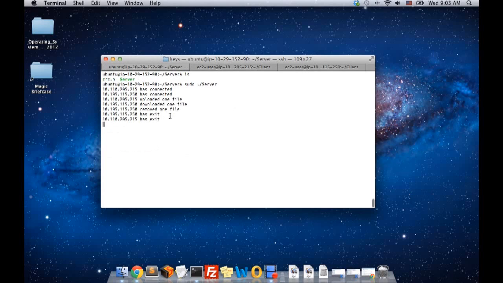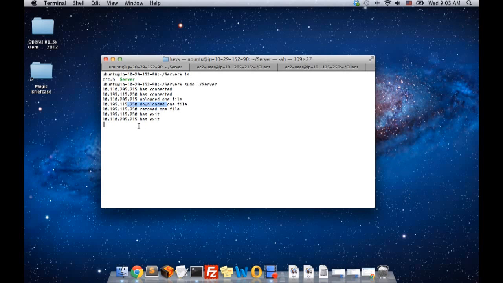Let's go back to the server, and there are more messages here. The third message here tells you that the first client has uploaded one file, and then the second client downloaded that file, and then removed it and exited, and then the first client exited too.